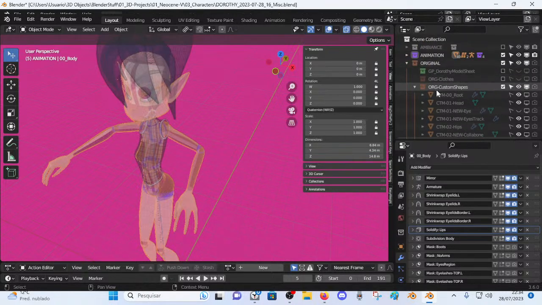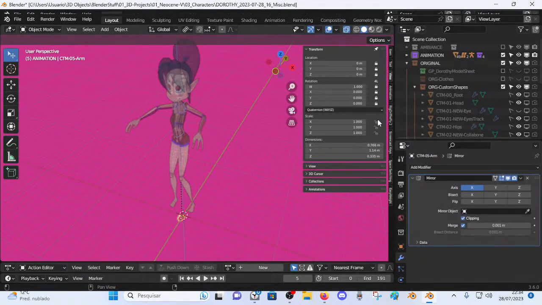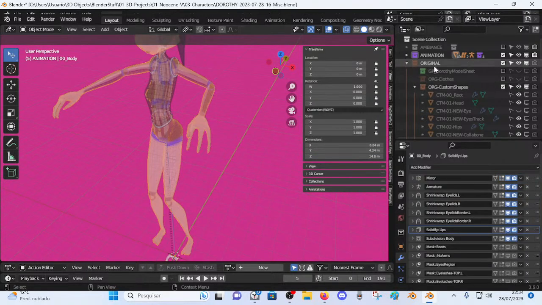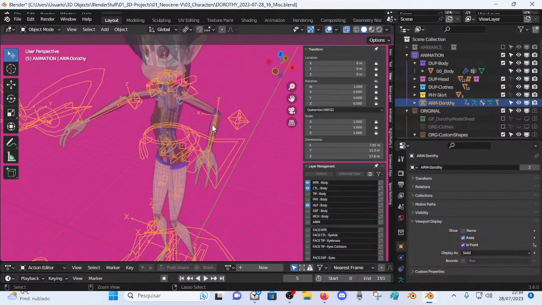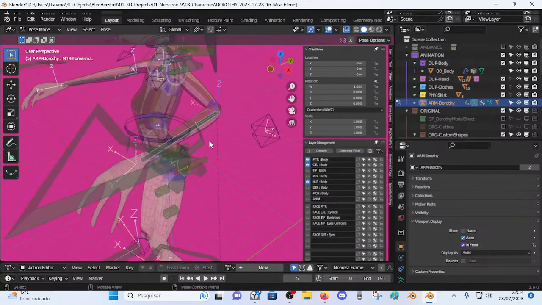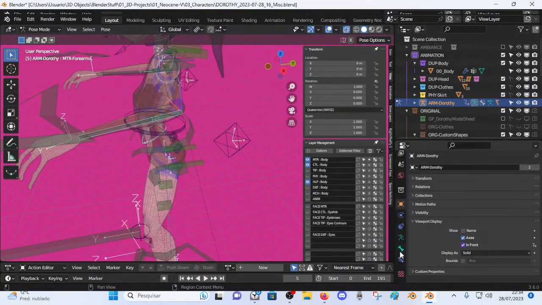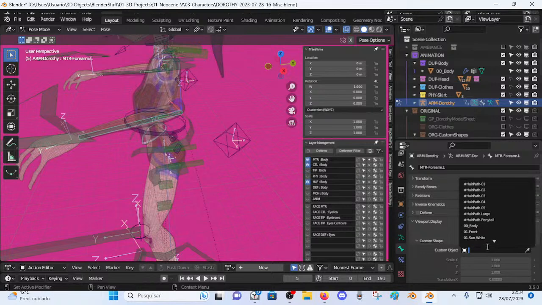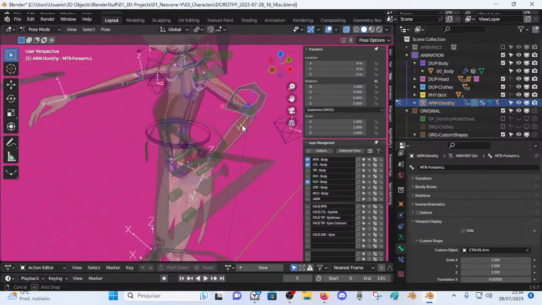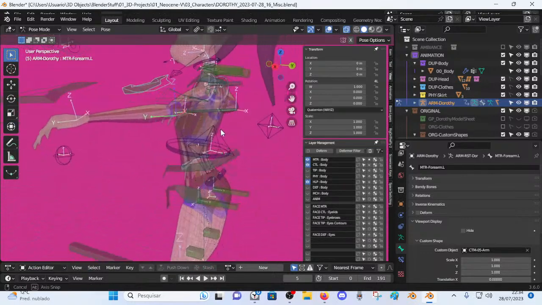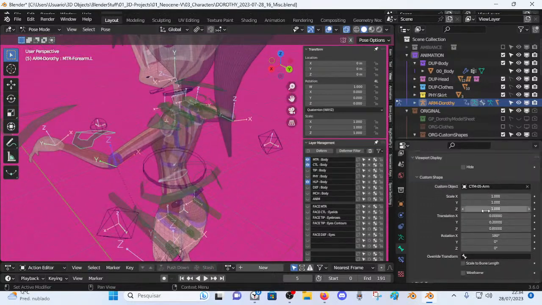So let's go back. Actually, first let me lock everything here, then let's find the armature object here, and let's use this bone here to get it changed. It currently doesn't hold any custom shape, so it would be custom 05. It is arm, and so here it is. Yes, so its location currently.